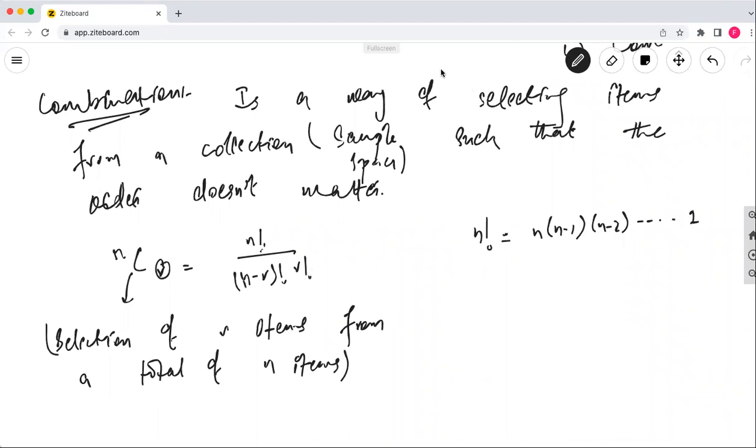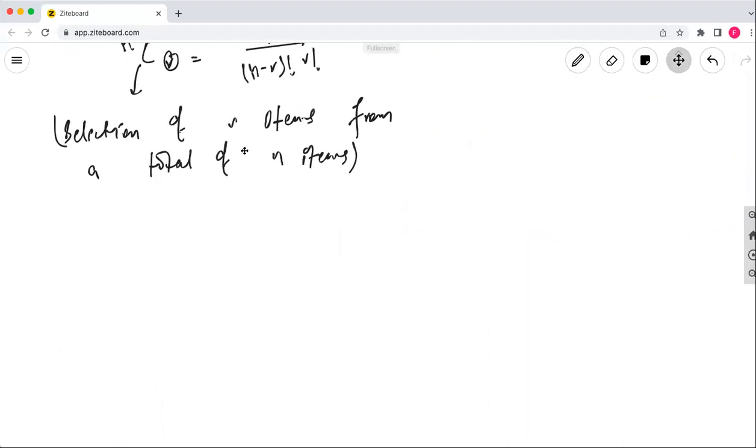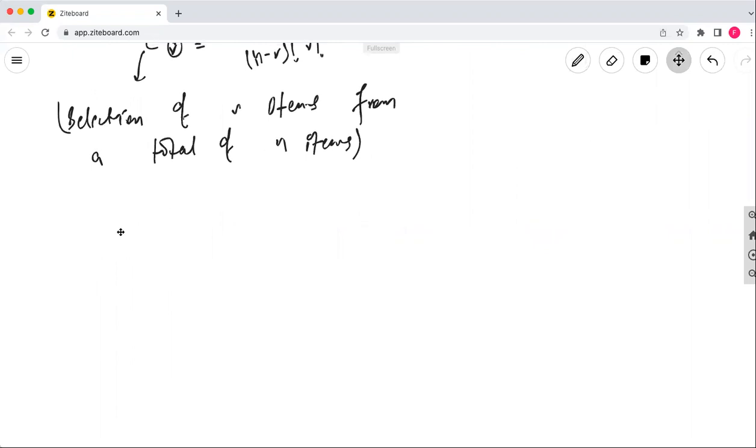If you see the first scenario we are discussing, we have total 3 options, X, Y, and Z, and we want to make a team of 2. So here N is equal to 3, R is equal to 2.